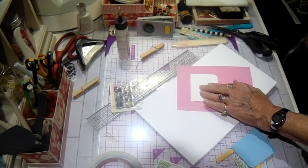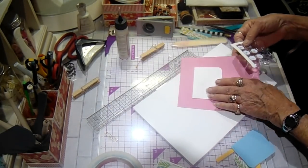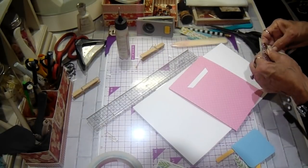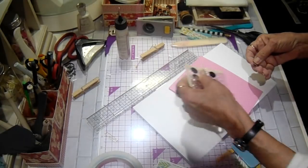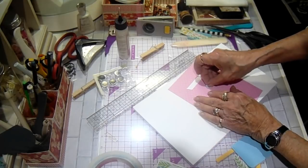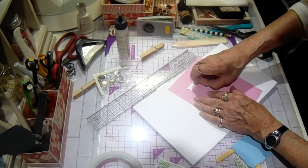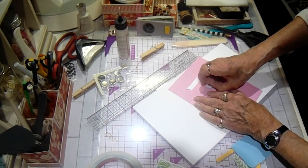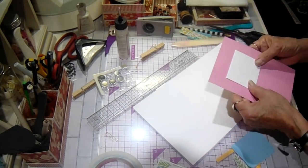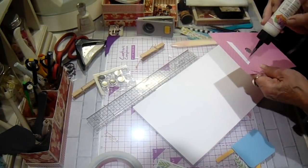And that was, I don't know what it was. I think it was negative. We're going to try positive, see if that works. Yep. So positive is going to go here. And I can glue that down, I believe. Yes.